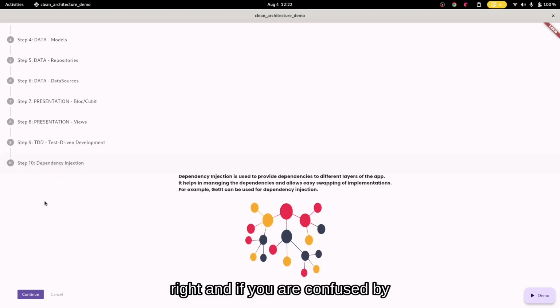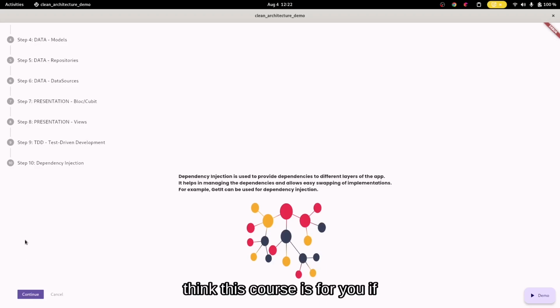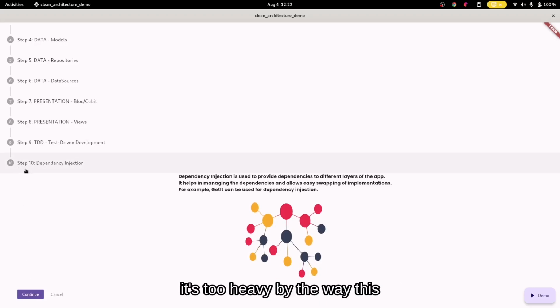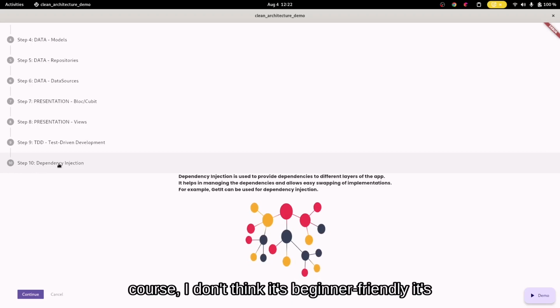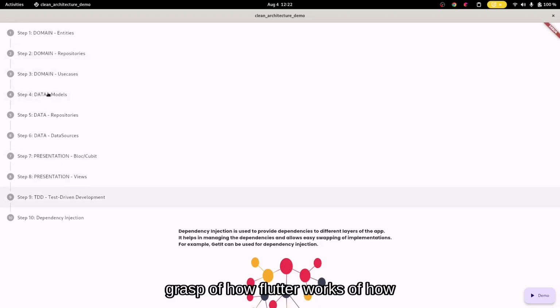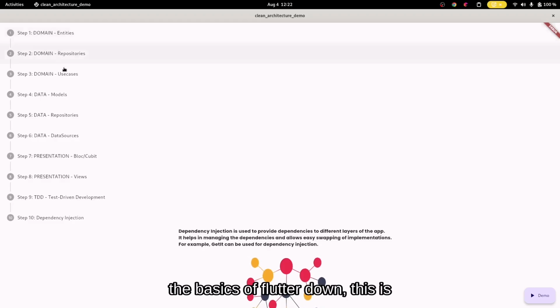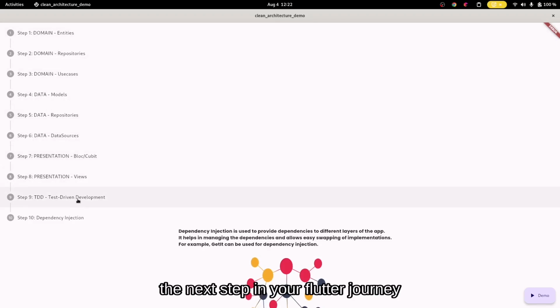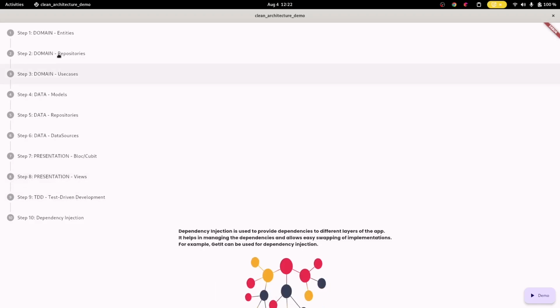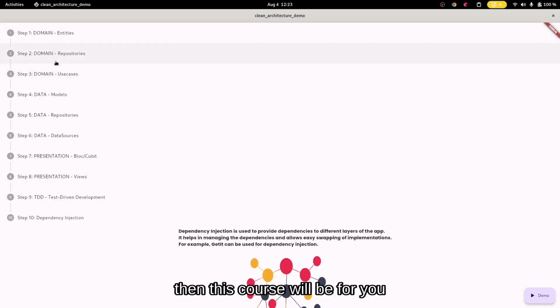If you are heavily confused by what I'm saying, if you don't think this course is for you, if it's too heavy, by the way, I don't think this course is beginner friendly. You should already have some grasp of how Flutter works, of how widgets and all of the basics work. This is the next step in your Flutter journey. If you already have the basics down, then this course will be for you.